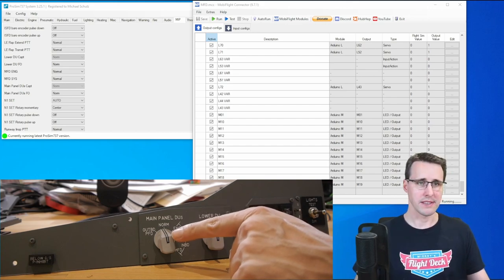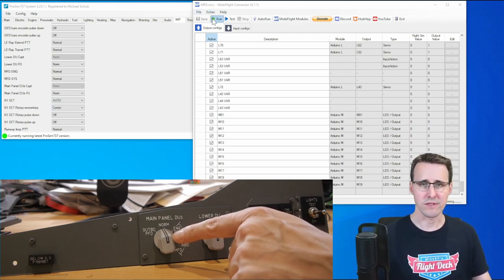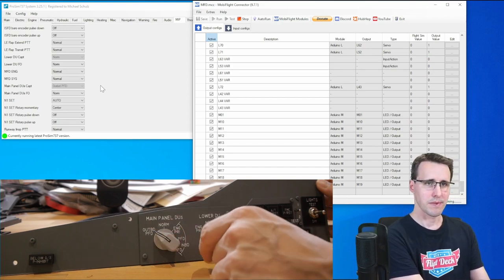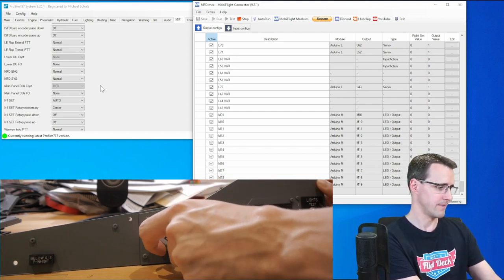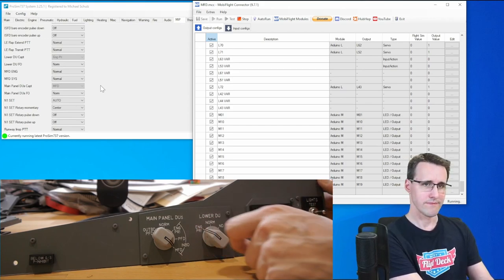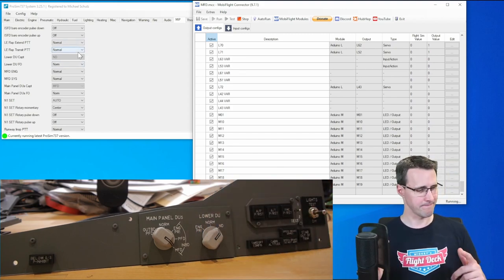The main panel DU switch from the captain side, here it is. It is on normal, this is right. Let's click here, run in Mobiflight and see if ProSim gets the right values. Outbound, there it is. Normal, engine PFD and MFD. This is working. Lower DU, engine PFD. Up here you can see this. Normal, ND. This switch is working.